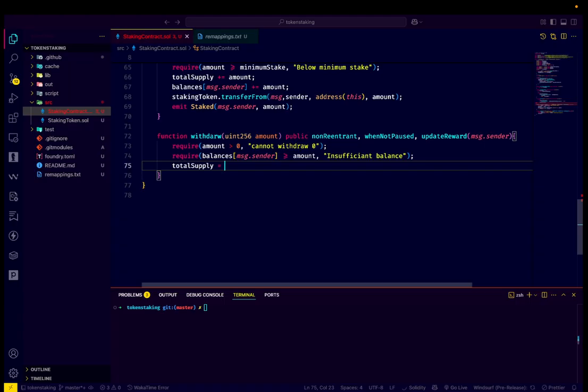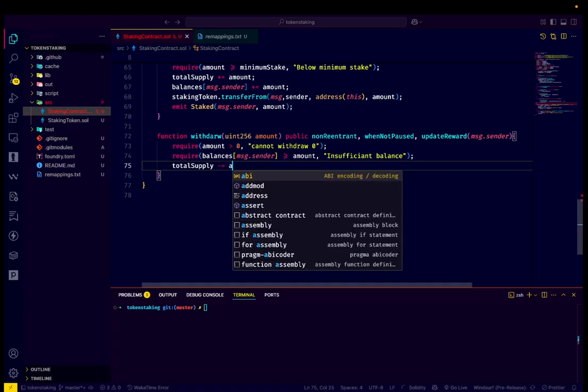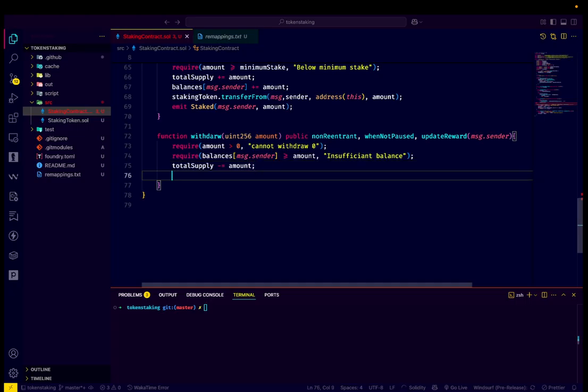it's equal to, sorry, minus or is equal to amount, and then the staking token. I think for total supply, we have to also add here balances of the message.sender.